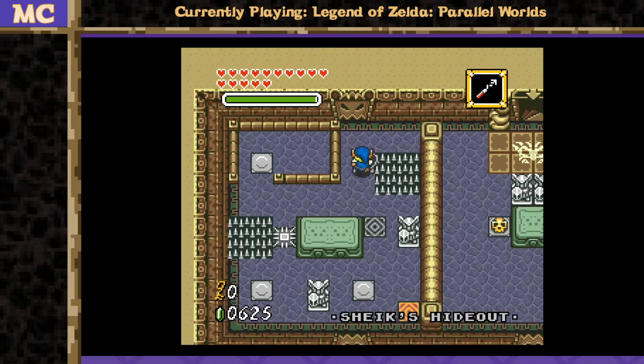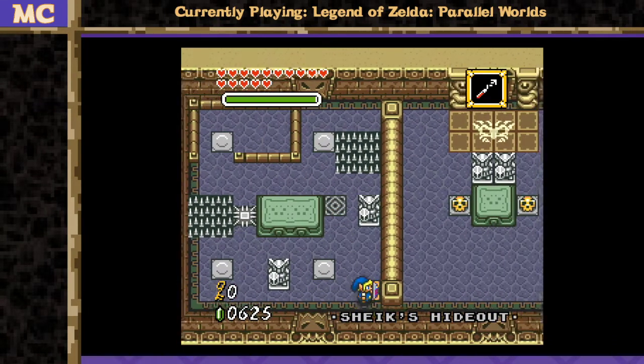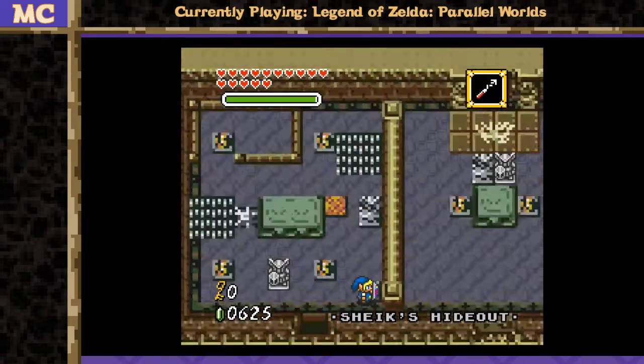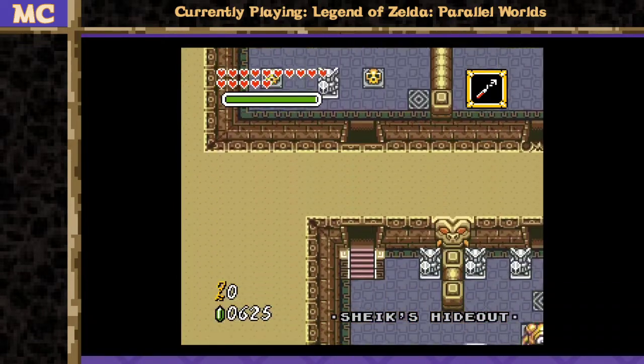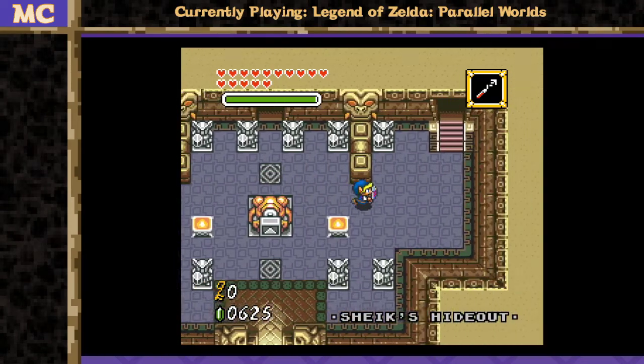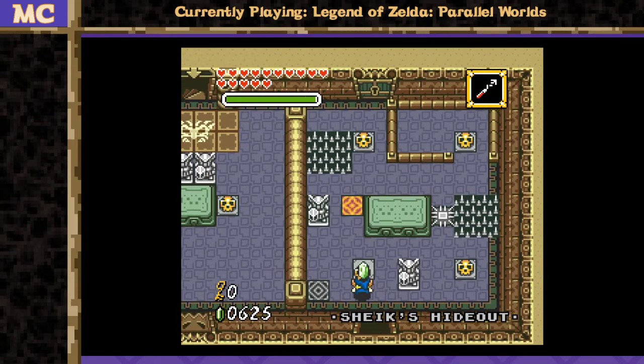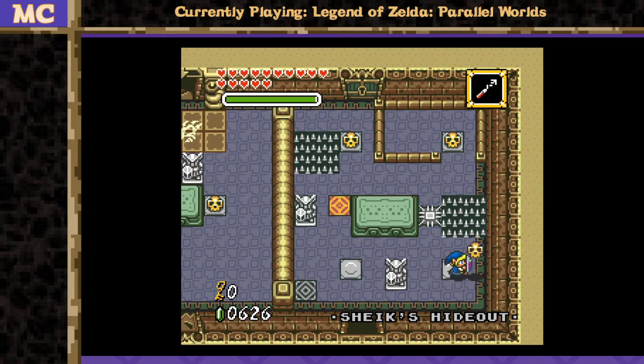Are either of these fake? Are you fake? Not fake. You're not fake. Can I do anything here? I actually may have to leave immediately. Okay, yeah, I can't do anything here yet. I don't think that there's anything you need to start this dungeon per se. It's more of a gauntlet than anything else. It's just sort of like a difficult area to go through.